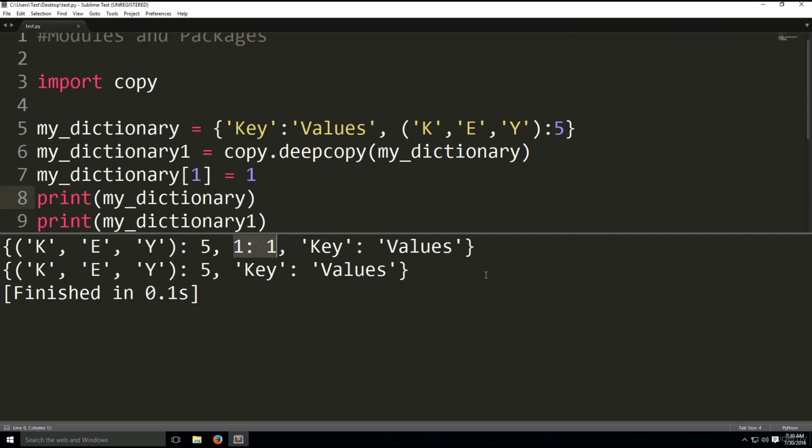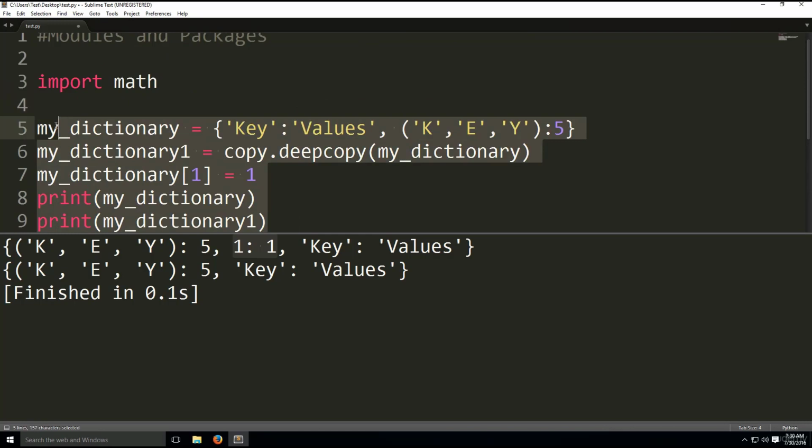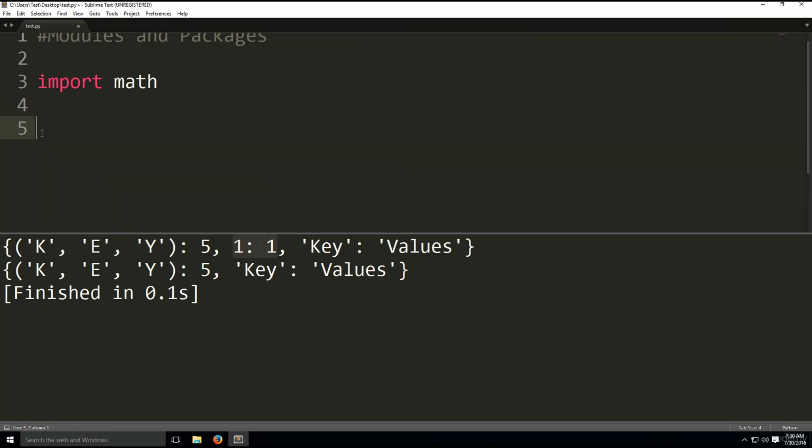So another module we have is the math module. It's built in, so when you import math, you'll have a lot of mathematical functions like cosine, exponent, ceiling, and we'll do those right now. We can delete all this, we don't need dictionaries anymore.